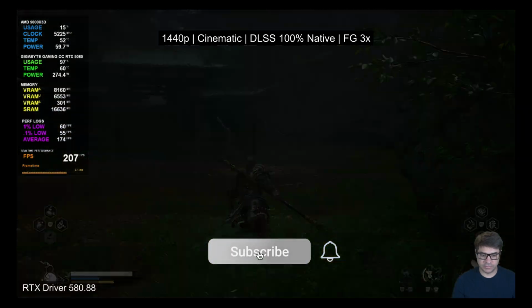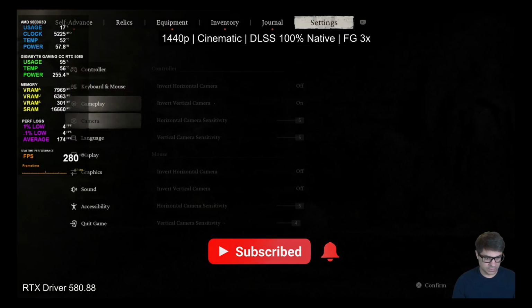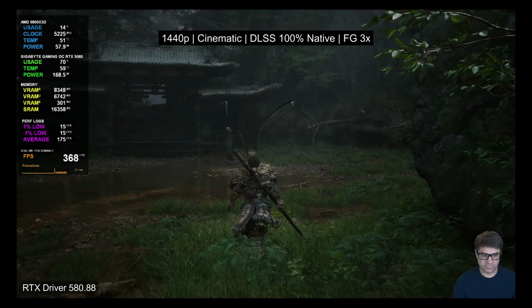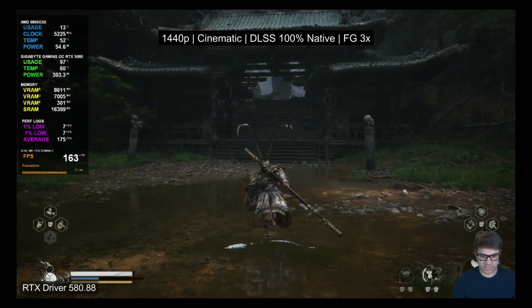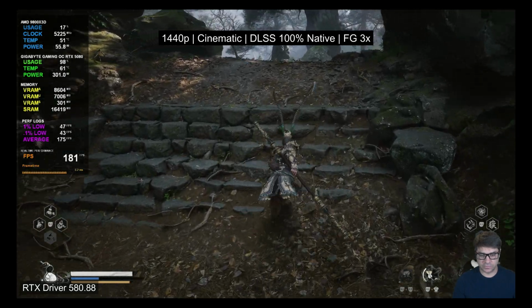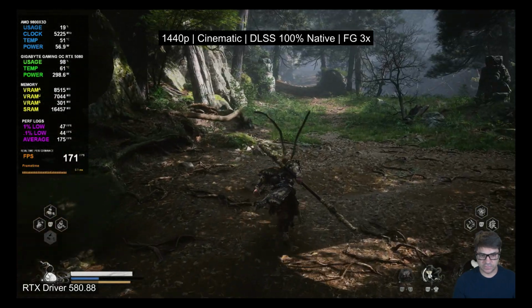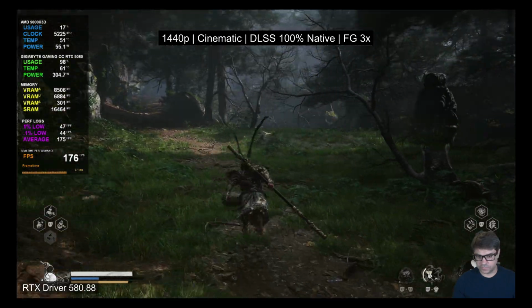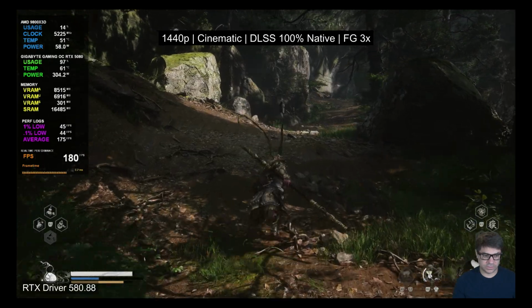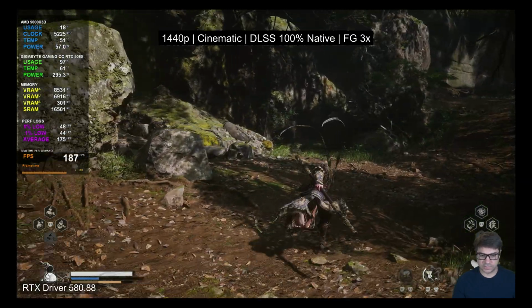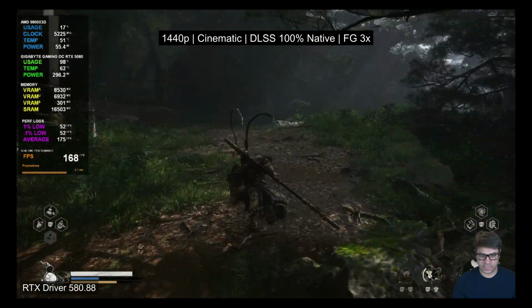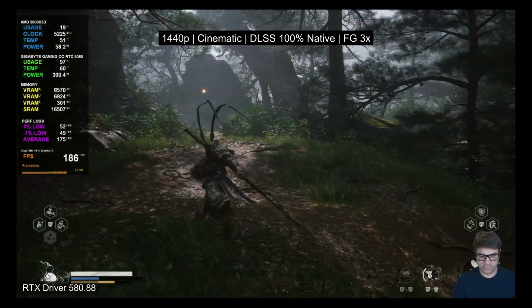And let's just keep going on to the very next section here. I'm going to go over to full-blown native 3x. So this is 3x native, super sharp. Man, native really looks good in this game. It gets rid of all the slight fuzziness. I really hate when a game starts to look fuzzy with DLSS. But yeah, you could play 100%. Really nice frames here, almost 200 FPS at 3x frame gen at native 1440p.